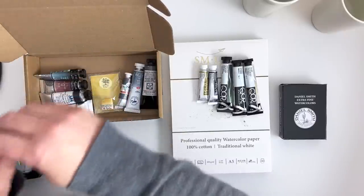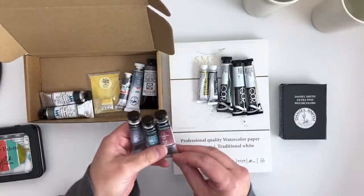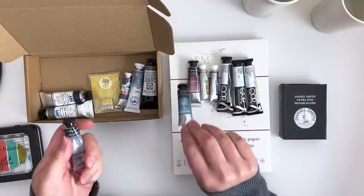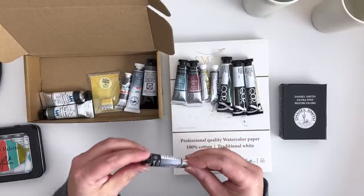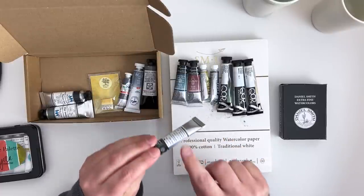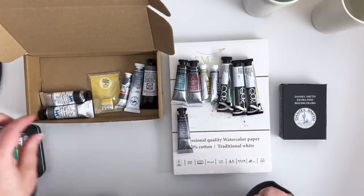I have 3 Sennelier colours as well. So I have Caput Mortem. I love a Caput Mortem. Payne's Grey. I love a Payne's Grey. And I have Light Grey. That's one of the ones I've been using. You can see that, can't you? Because it's kind of a little bit smaller than the others, a little bit dented in. I'm loving that colour, by the way.